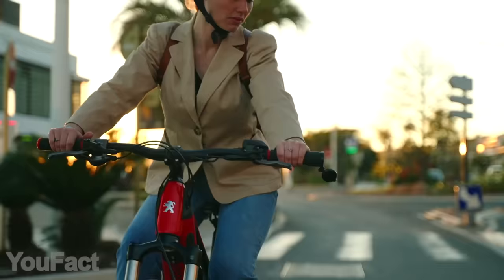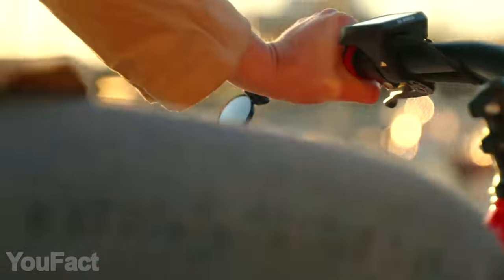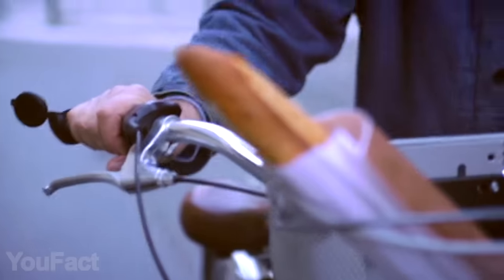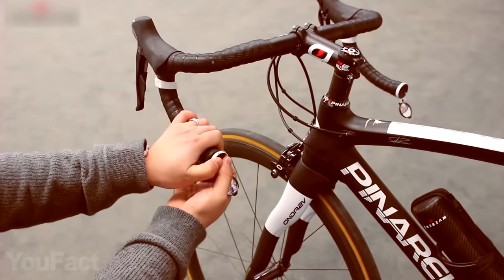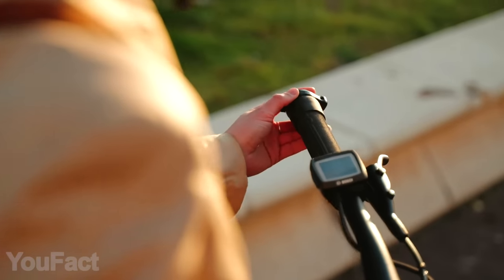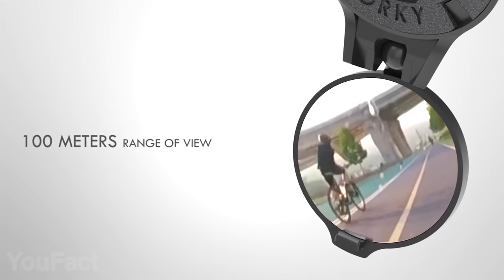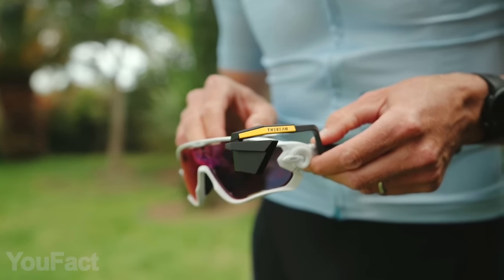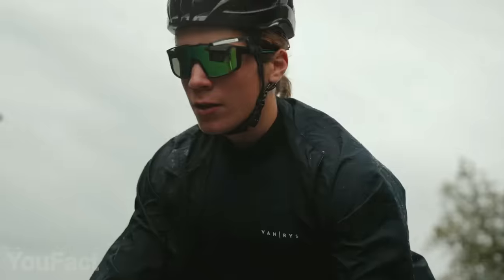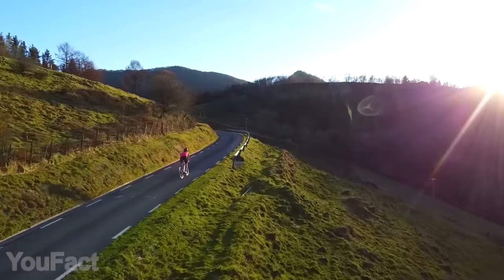This rear-view mirror ensures you can see all the other drivers and bikes on the road. It's compatible with all straight handlebars — bike, scooter, and so on. There are two ways to install it, either in a fixed position or with the silicone mount. The mirror offers 360-degree angle adjustment and lets you see up to 300 feet behind you. There's another option worth checking out — a mirror designed to let you look behind you without physically glancing over your shoulder as you cycle.